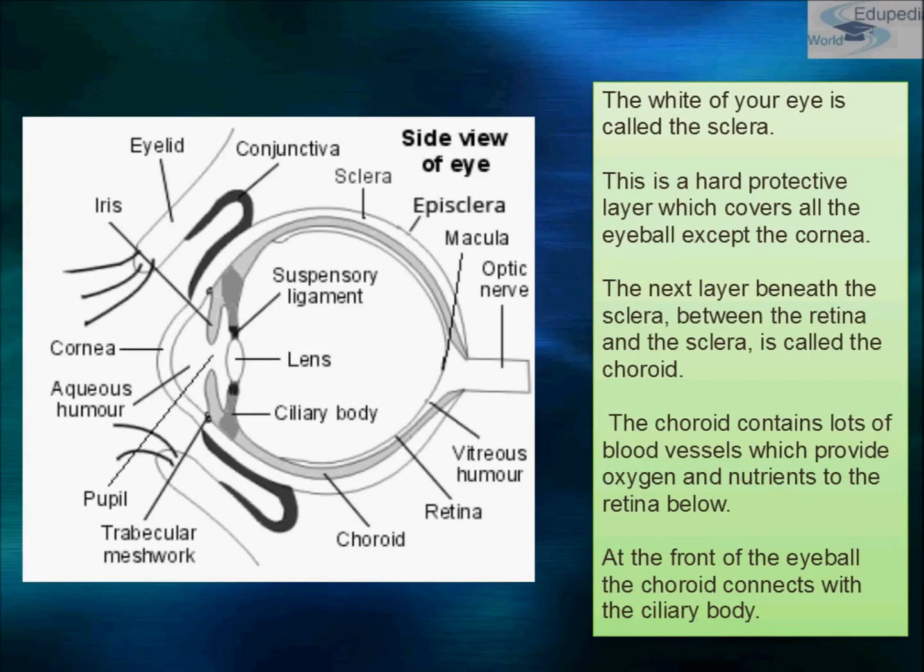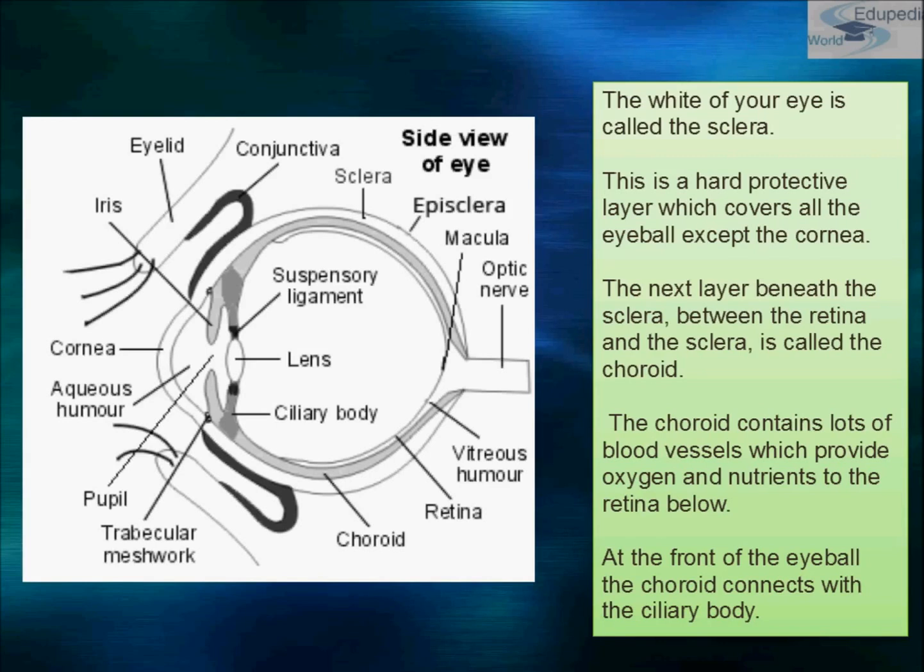So, as I have told you, the vertical section of an eye shows that the eyeball is a hollow sphere, and the eyeball consists of a wall of 3 layers. Which are those? First is your outer fibrous coat that has 2 categories, sclera and cornea. And the next layer of the eyeball is the middle vascular coat, which contains choroid, ciliary body, and iris. So these 3 come under the second category, that is the middle vascular coat.